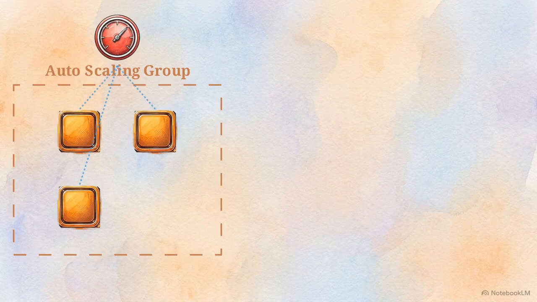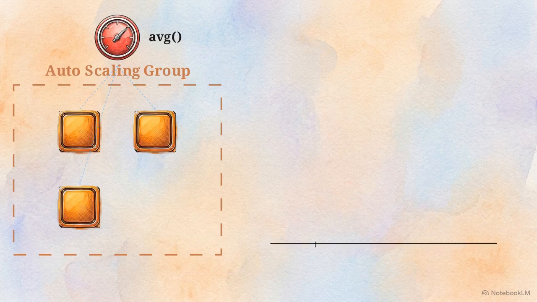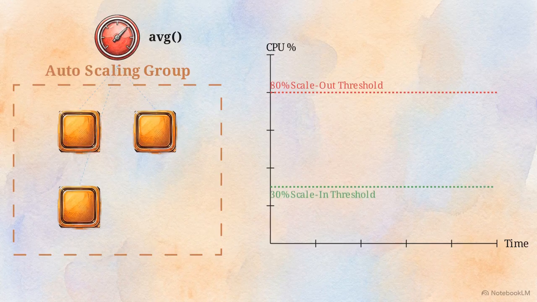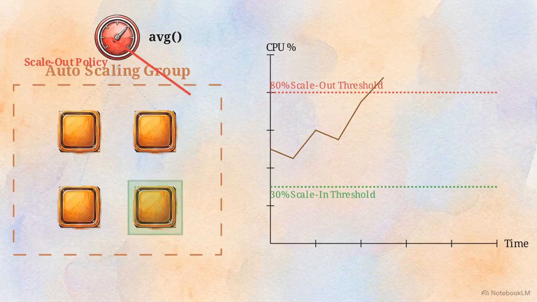Every active EC2 instance in the group is streaming performance metrics, such as CPU utilization or network I/O, directly to Amazon CloudWatch. CloudWatch aggregates these metrics across the entire fleet to compute an average. We can then establish an alarm that triggers if the total fleet utilization exceeds a threshold of 80%. When that alarm triggers, the auto-scaling group executes a scale-out policy. The engine automatically provisions and boots a fourth instance to distribute the excessive processing load.